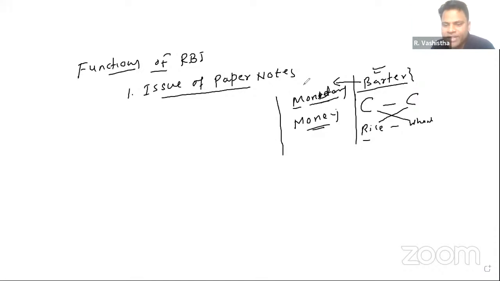But in the monetary system of exchange, money is always used for the sake of transactions of goods and services, right? Like if you want to buy something, you have to give money to the person from whom you're purchasing, right? And when you sell something, you get the money. So money has become the medium of exchange, right? So today we have the monetary system of exchange, and in this monetary system of exchange, money is being used to facilitate transactions.